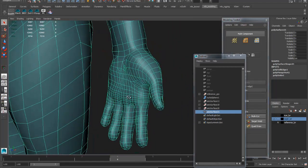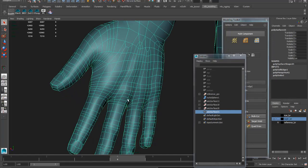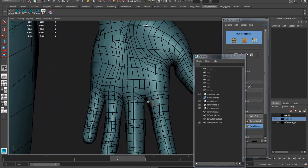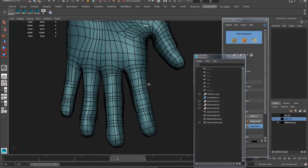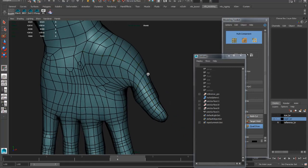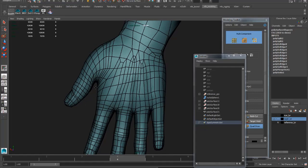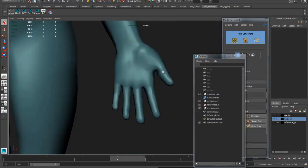But I am happy with the palm. I am happy with the edge loops in the palm. I am happy that I can remove stuff from the palm or from the digits to lower the poly count very, very quickly, so I could come in here at any point and start picking edge loops to remove them. And that could very, very quickly simplify the mesh. And this is basically what I was doing off camera, going through picking edge loops that I could remove to help simplify the fingers and hands, and even going through the thumb again, picking and removing like this. And then I would come back in and drop it back in. And the edge flow feature tended to approximate the curvature better than what I had there.